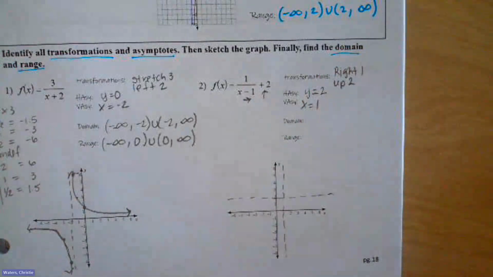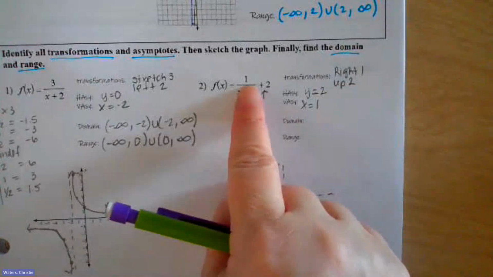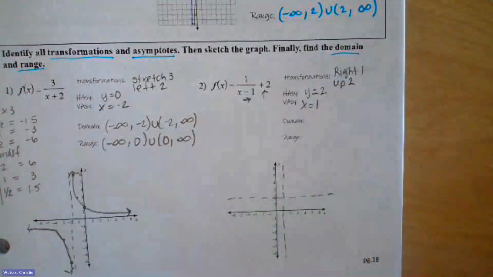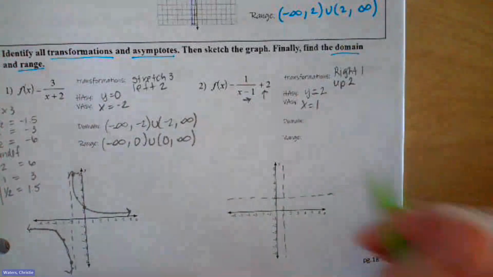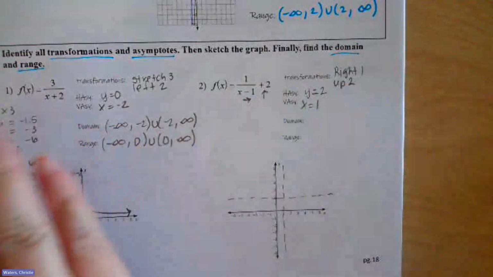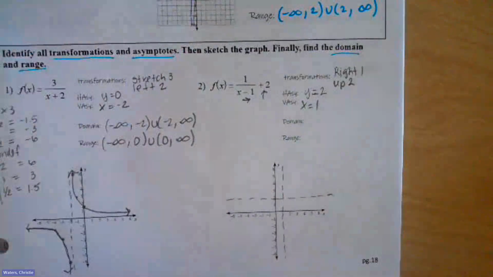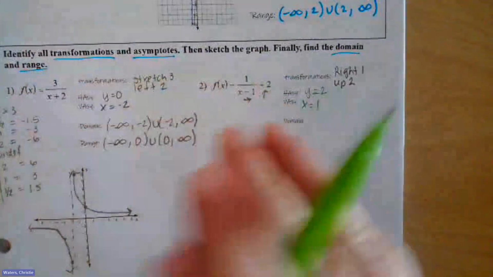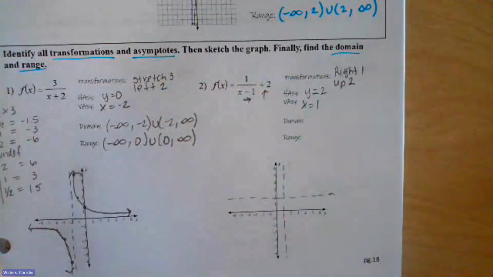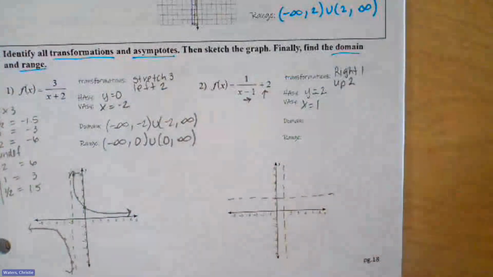All right, so there's no stretch or compress on this one, so I can just graph my regular parent graph. I'm not going to write the table down this time. We've written the table. We have it up above. We have it on the other page. We have it on example 1. So you can always just look at somewhere where you wrote it down and use that as a reference.